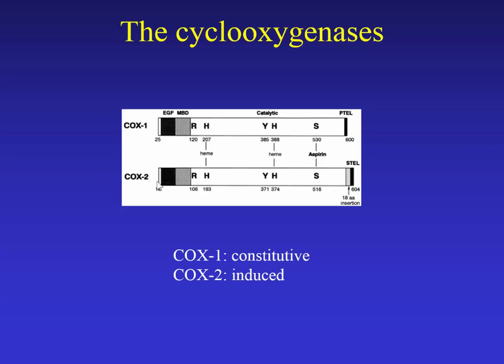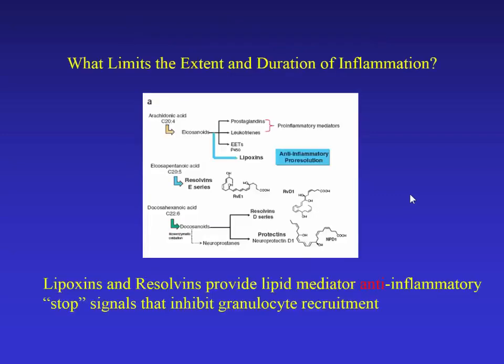Now, cyclooxygenase type 2, or COX-2, is a different enzyme with respect to its regulation in that its basal expression in virtually every tissue of the body is very low, but upon initiation of the whole inflammatory process that you've learned about, COX-2 is highly induced. In fact, it was initially discovered based on its induction profile, where it's induced greater than an order of magnitude upon inflammation in inflamed joints and in other inflamed tissues.